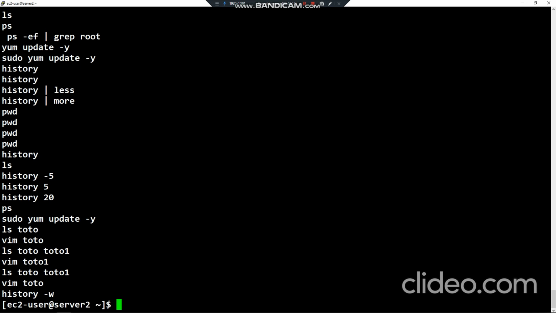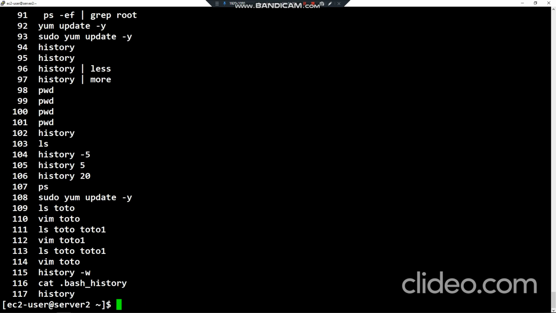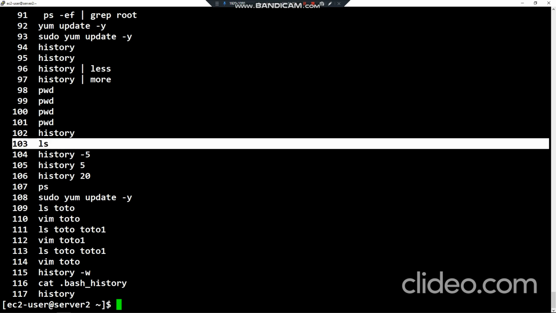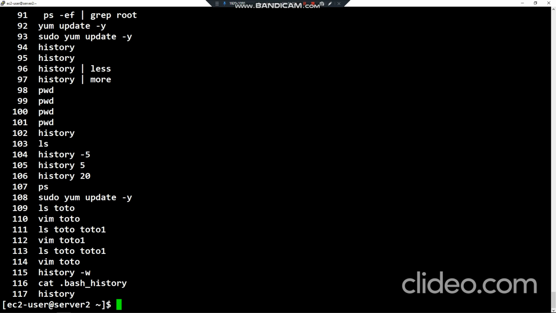I can also delete a specific line from history. If I type history like this and I want to delete the command ls, command number 103, I can just type history -d and the number of the command, 103, like this.